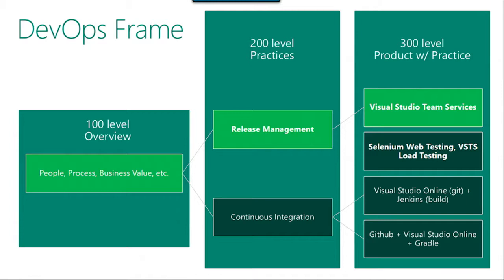So at the 100 level overview, if you think about the culture shift of getting your team to always deliver continuously, so continuous delivery, that cuts across multiple things that we talked about already. So continuous integration to make sure that your code is always up to date and built and passing unit tests, etc., all the way through testing, automated testing, and then now we're on the next step, which is the release management and continuous deployment. And that, of course, for us here at Microsoft, maps into Visual Studio Team Services and the release management tools that we're going to see today.